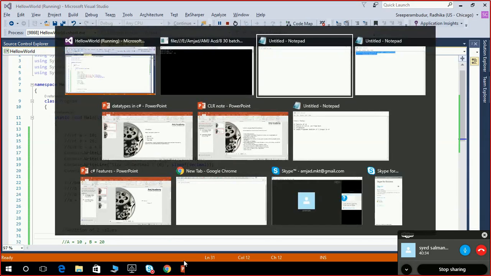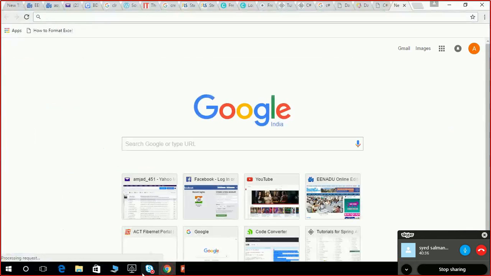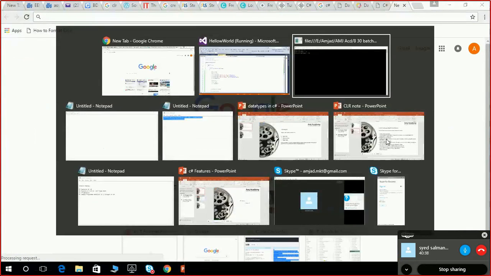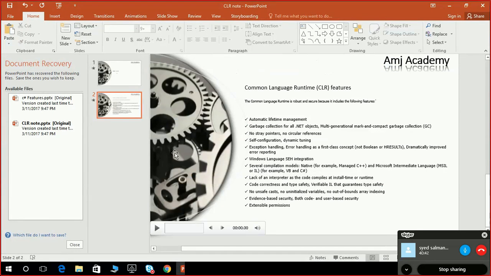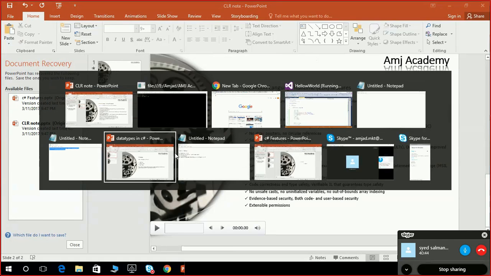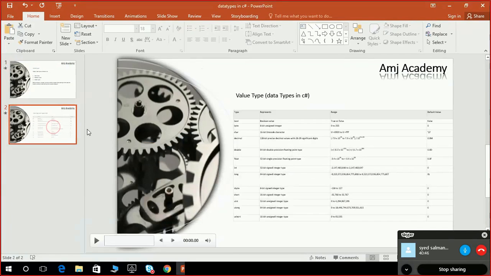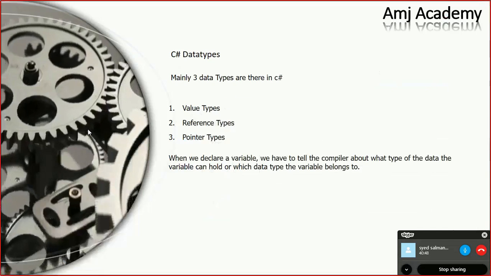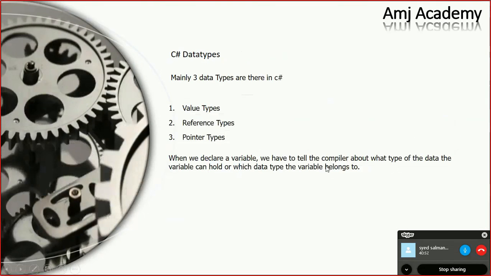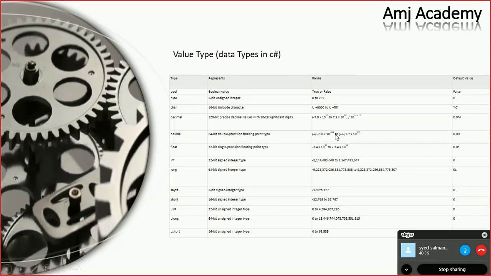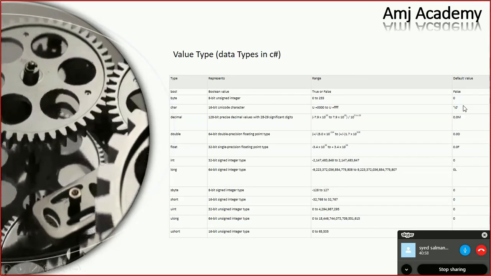So the range is different and the size is different. Let me go to the slide.